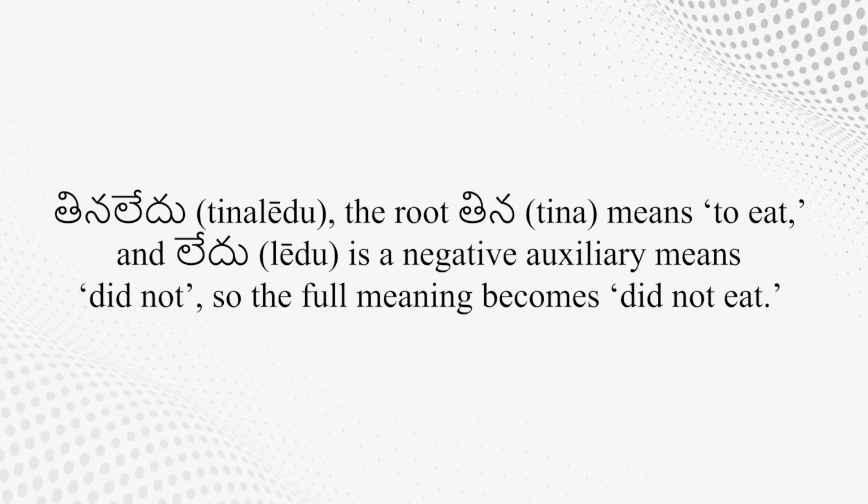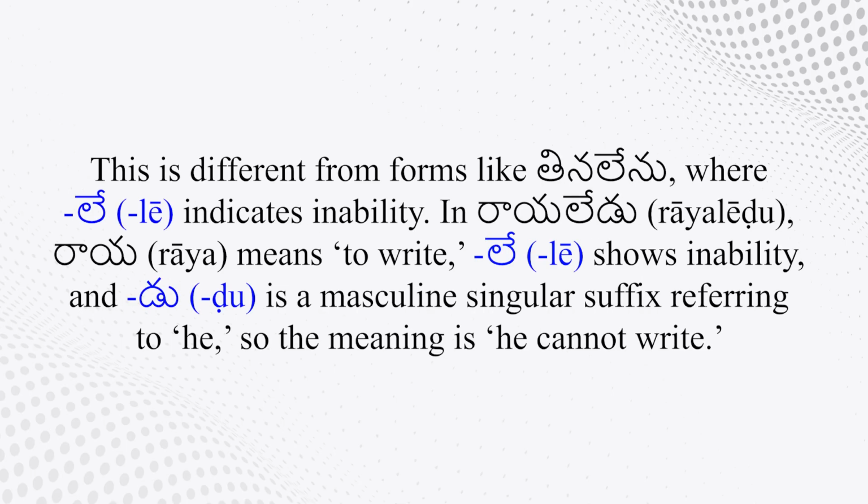In Telugu, verbs expressing inability and negation follow clear patterns, but they differ depending on whether you mean cannot do. Next one, tinaledu. The root tina means to eat and ledu is a negative auxiliary. It means did not. So the full meaning becomes did not eat. This is different from forms like tinalenu, where lay indicates inability.